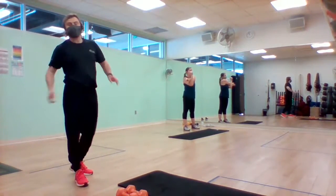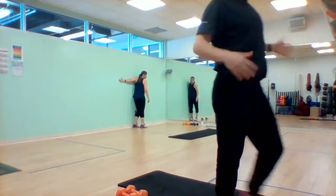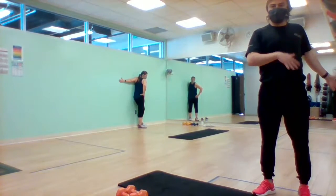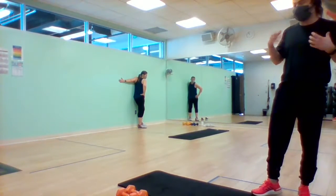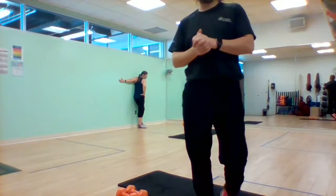Good, and we'll finish with our chest opener. Did a lot of chest today, so either interlock those hands behind the back. If you like a little deeper option for your chest stretch, grab a spot on the wall and hit one arm at a time. Hold that as long as you need to. Feel some tension slowly release out of that chest. After you've done that on each side, we will end total body strength there for today.